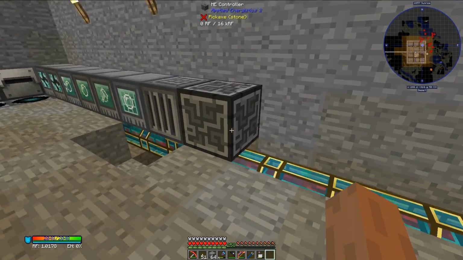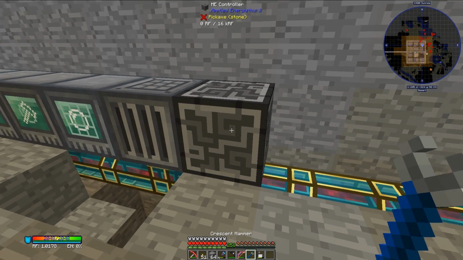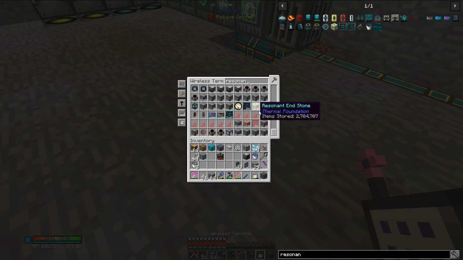Yeah, see, that should be accepting power. It should be able to accept power directly from the cryo-stabilized flux duct, but it's not. And let me try to grab some resonant flux duct.